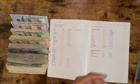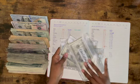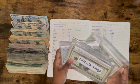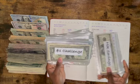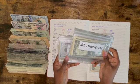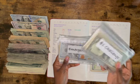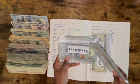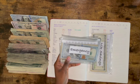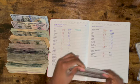So saving challenges, I did not put them back like I was supposed to on the last video, and that's okay. So we're gonna start off with Nikki Tip. Okay, so the $1 challenge, I'm not sure if I want to exchange this or not. Still debating. I might wait another month. If it gets too much, then, you know. So we'll just put that to the side. We're gonna start with this one. Nick Savings.